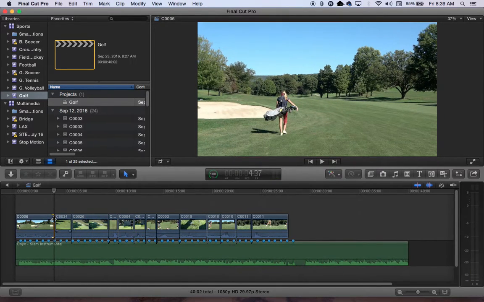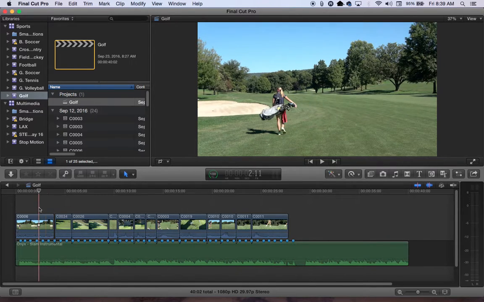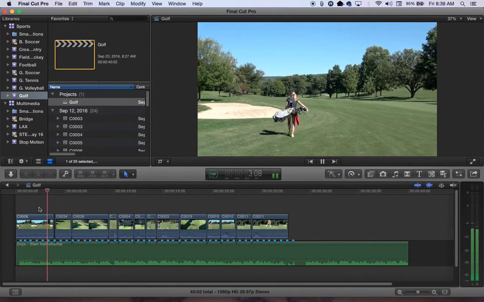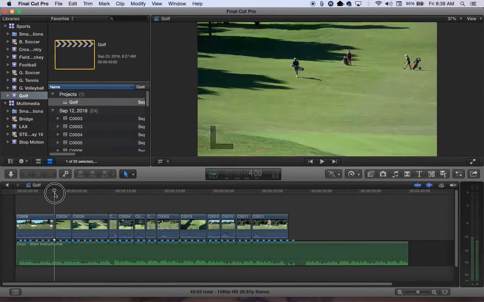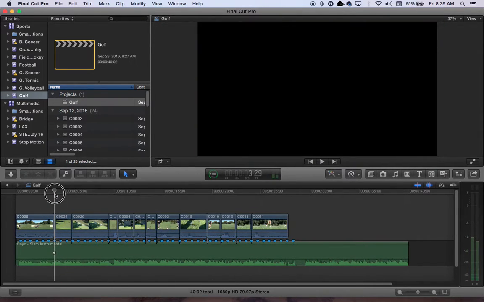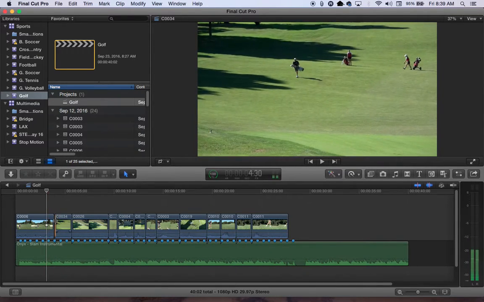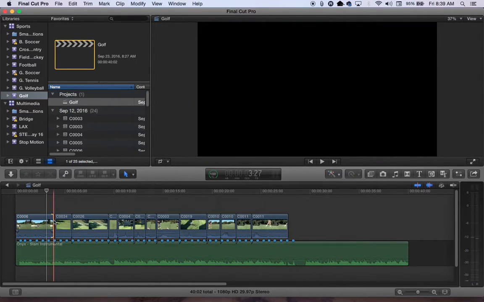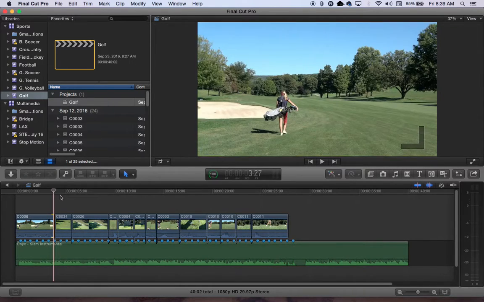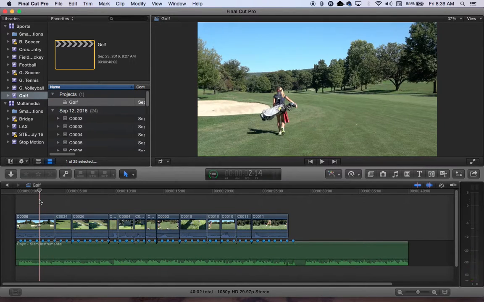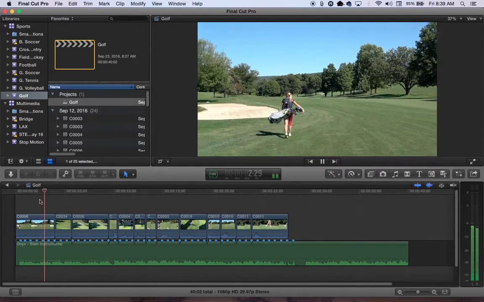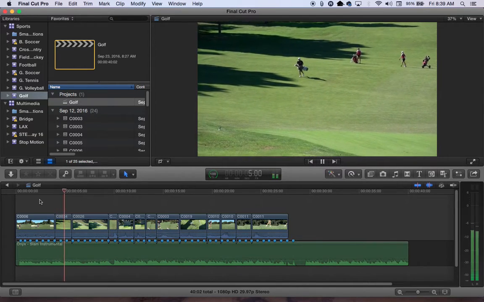If I take a space or two back and I play this, you need to be careful you don't see a black flicker, as that just flicked black because there is actually 2 frames of blackness between the 2 clips. If you're catching that, you should be hitting, in this case, the period key to extend that clip 2 frames. I'll go back one. There we go. 2 frames. So that way I have a nice seamless transition between those 2 clips.